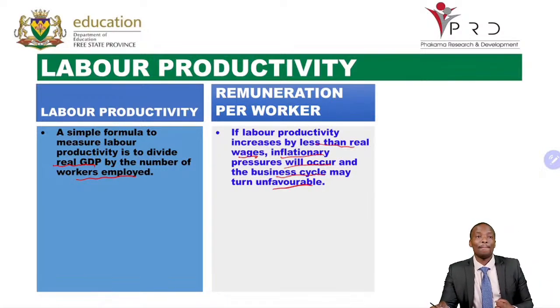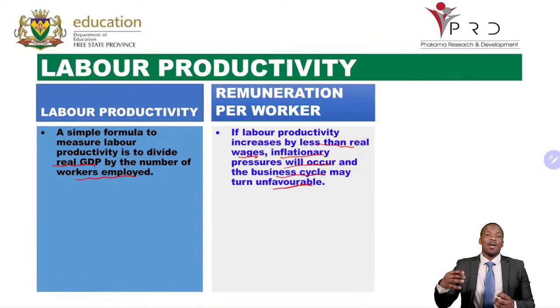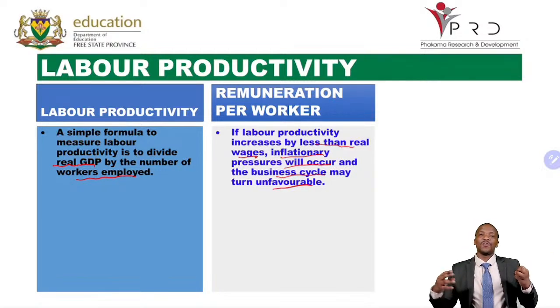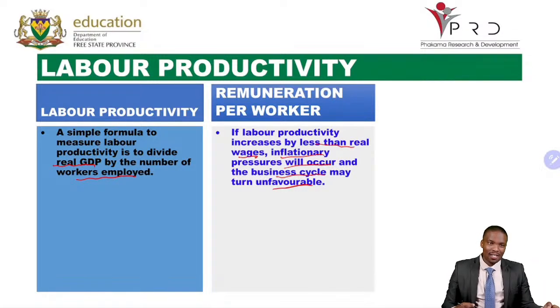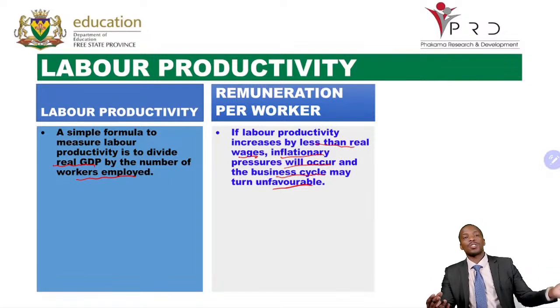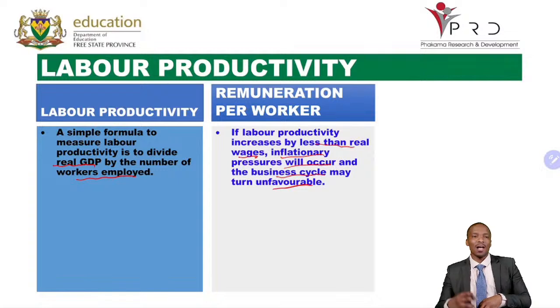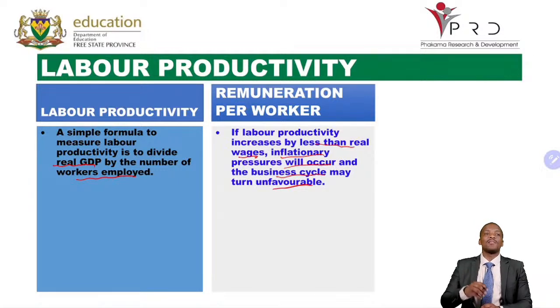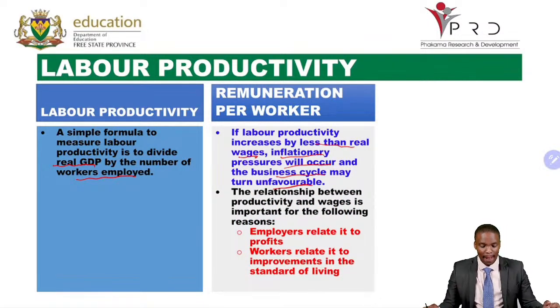What are we saying here? We are saying that the output should be equal to wages on the other side. Because once the output is less while the wages are more, we are going to demand more goods and services. If there's no output to support the demand, the prices of goods and services will increase. And when these prices increase, this leads to inflation, which we tend to suffer at the end of the day.